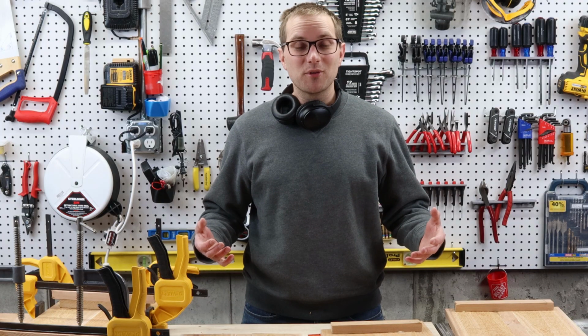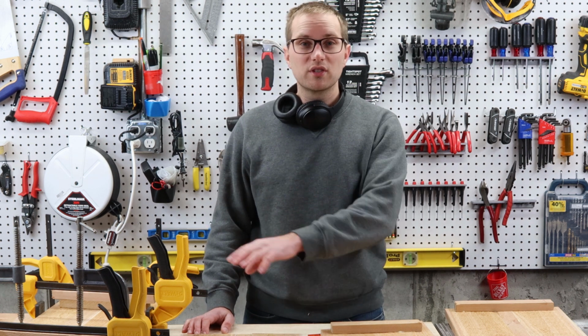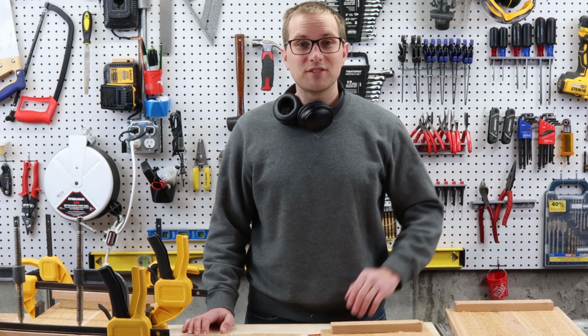That's all I've got time for this morning. I should be able to finish tonight. I'll cut 2 more boards, I'll glue, and then all I've got left is assembly.